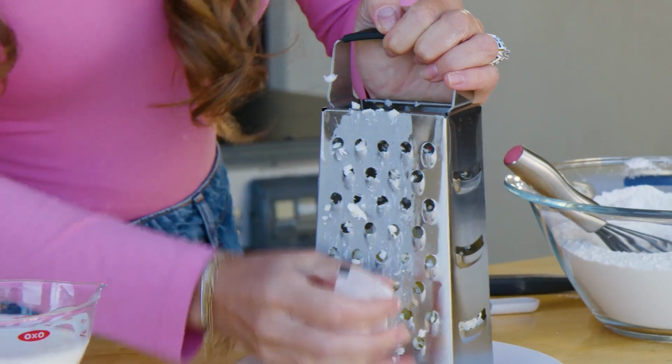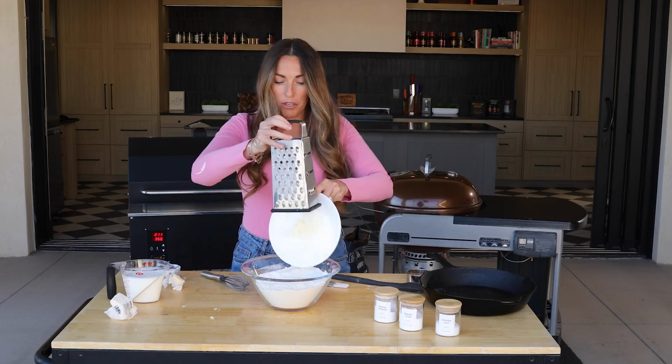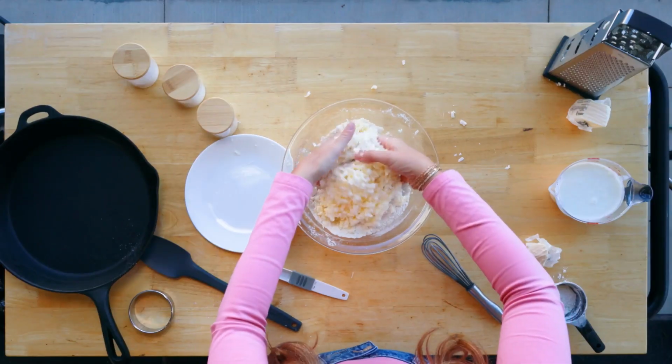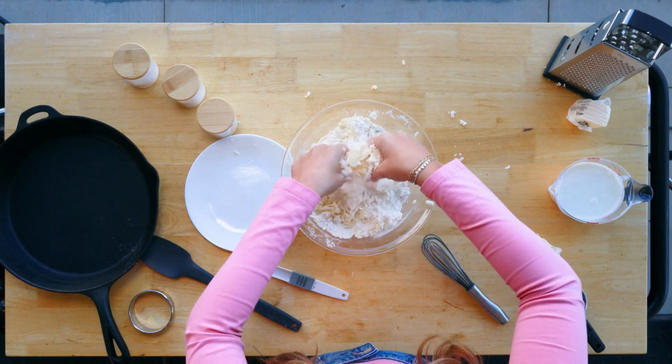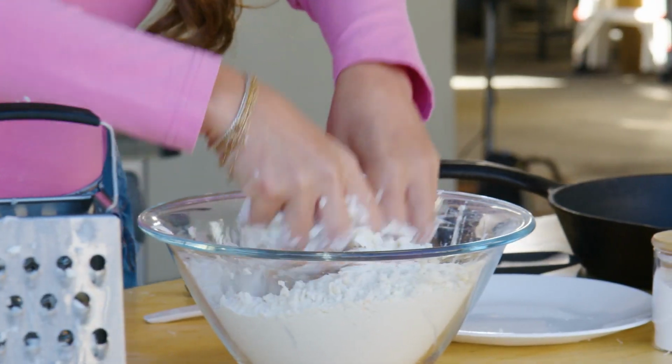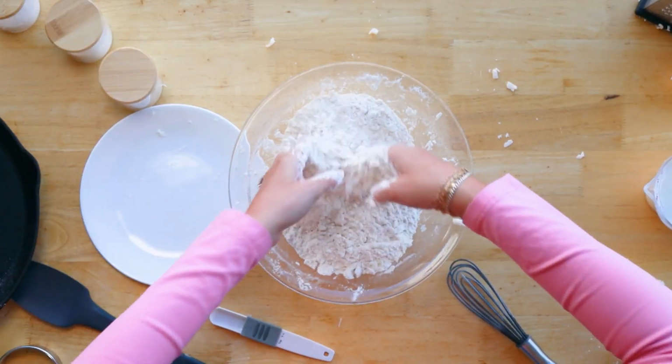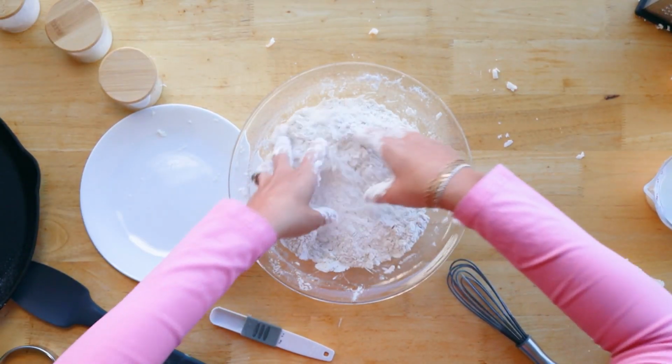Super simple. Our frozen curly butter flakes go into our flour mixture. We're just gonna toss this because we want each of those little butter curls to be coated in flour so that they don't clump up. Biscuits are kind of a handmade recipe, and I love them.